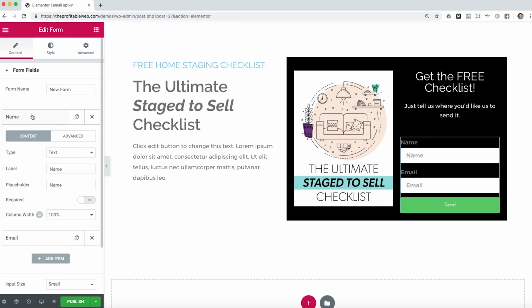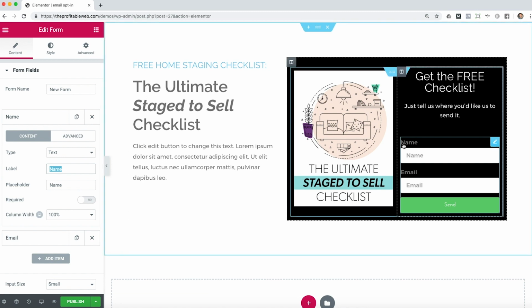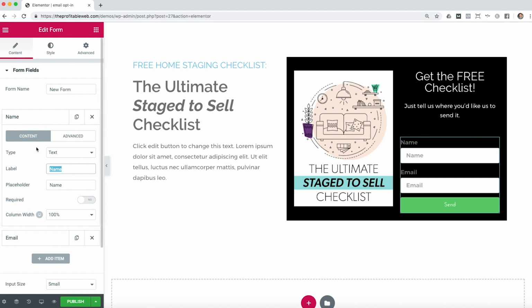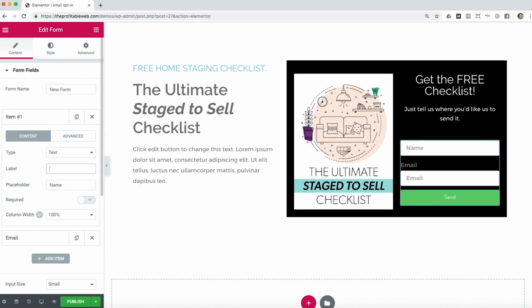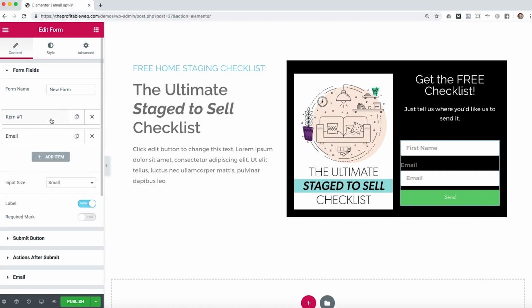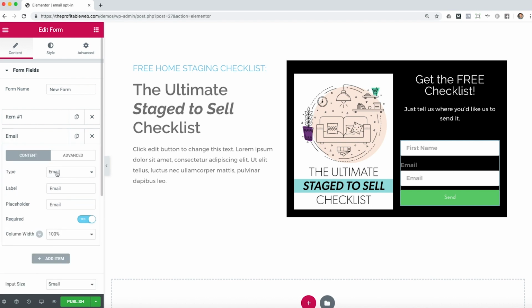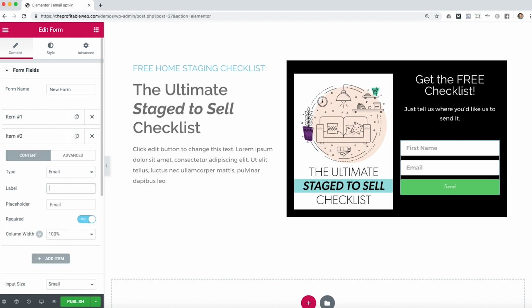So let's go ahead and click on name right now, and I'm going to get rid of the label. I mean, this is up to you. You can do it however you want. So now we've got a label above it and placeholder text. What I generally like to do just to make it feel a little cleaner is get rid of the label and just have it as placeholder text right in here. So over for label, I'm just going to delete that. And under placeholder, I'm going to say first name. And then I'm going to do the similar thing with email. So I'm going to get rid of the label and I'm just going to type in your email.